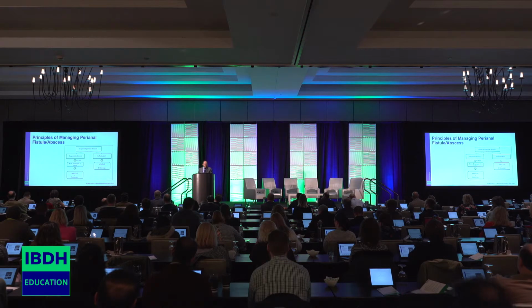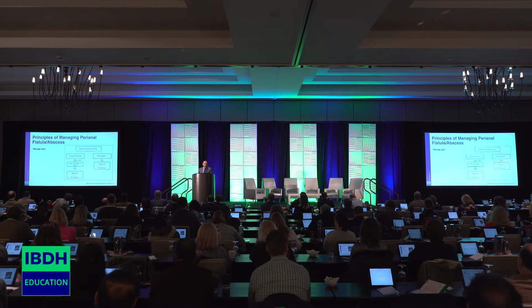The principles of managing perianal abscess, I'll start with an abscess first, is simple. We need to manage the pain, oftentimes with opiates. We need to drain the abscess. This is a driver for that patient's pain, and drainage sooner than later is a good idea. We need to treat the infection or the sepsis, and this could be with a short course of intravenous antibiotics until the drainage is done.